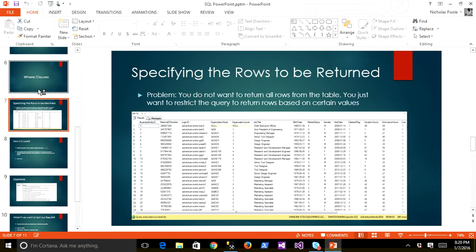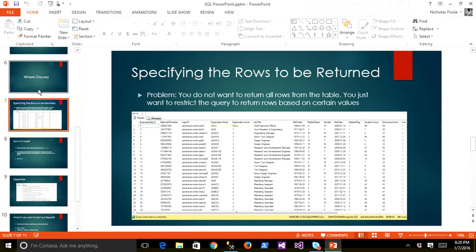Before we get started talking about the where clause, I want you to think back to our last tutorial in which we talked about the select statement. If you can remember, the select statement does nothing more than tell SQL Server Management Studio to return data from our table back to us. We can either return all of the data that's available within the table, but remember, this is not best practice, or we can return a series of columns from a specific table. But what if we don't want to return all of the rows from that table? What if we only want specific information to be returned to us?